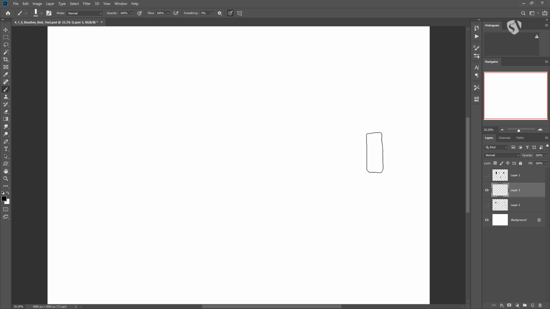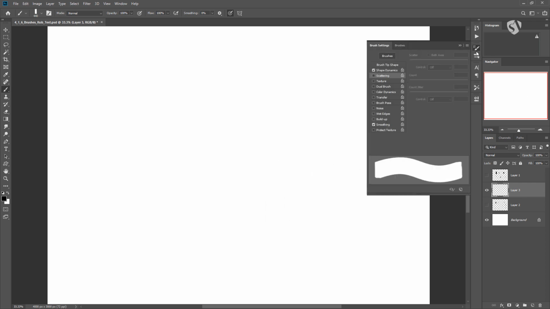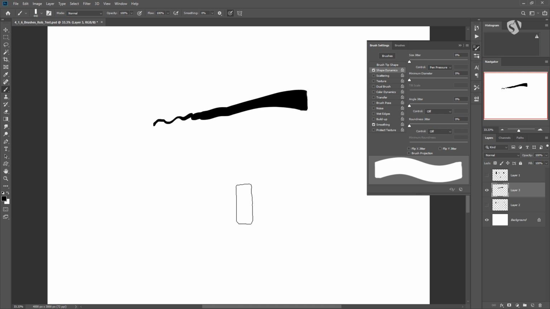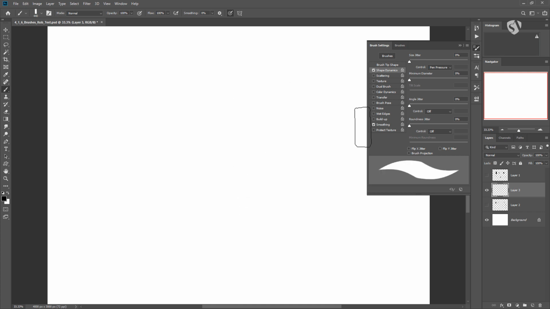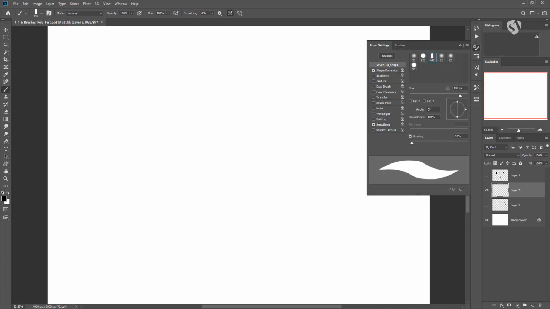So you see, I have a tip, but I need to go here now in the brush settings because I want to control, for example, the size with the pen pressure. Okay, see, I have pen pressure, so if I press more, I get something thicker. I can change the spacing, so 10% is probably too much. I can go like to 3%, so I get something that looks better.